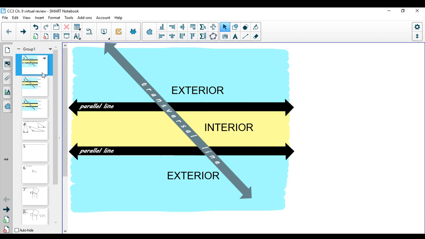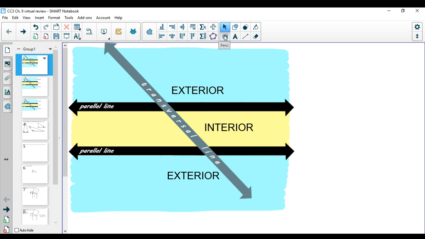To begin with, we have the parallel lines crossed by a transversal line that we want to review those different types of angles. And one of the things that we really need to pay attention to is the location of the angles based on where they are compared to the parallel lines and compared to that transversal line that cuts across the two parallel lines. So to begin with, we have angles that are going to be on the interior of our parallel lines, angles that will be on the exterior of our parallel lines.